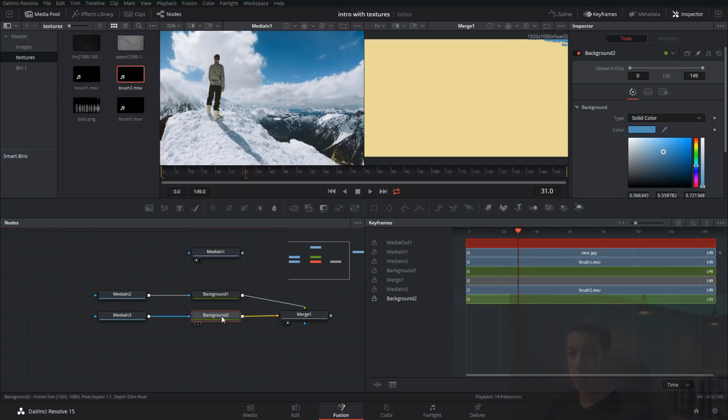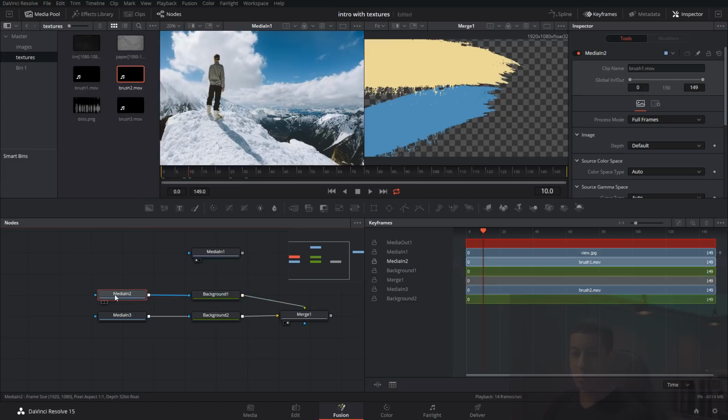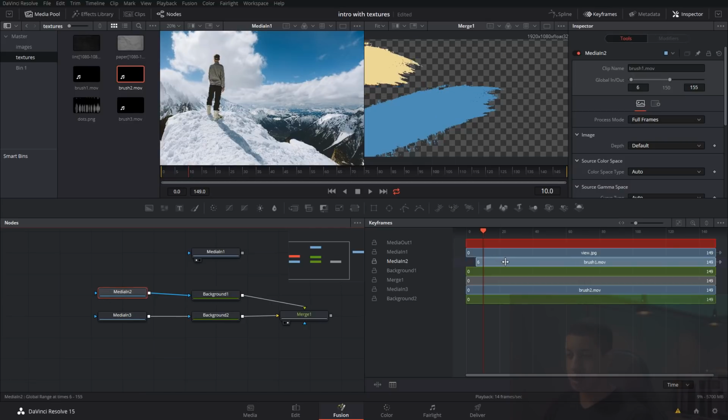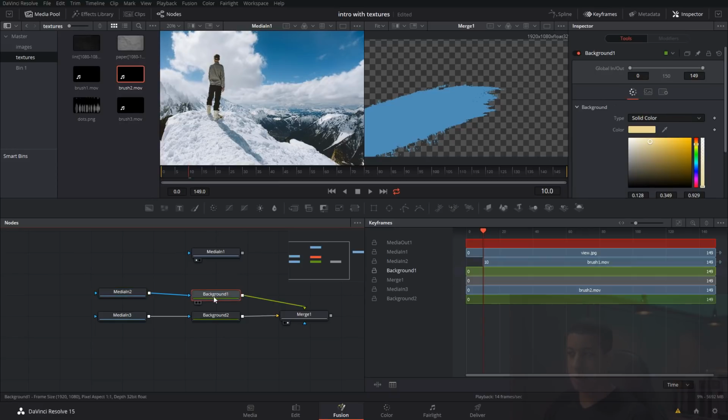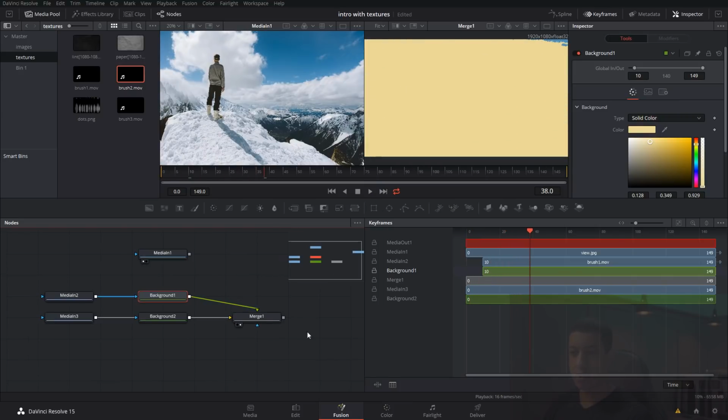So all we're gonna do is the foreground one, let's delay it a little bit so they're not coming on at the same time. Let's say frame 10. And let's come over to our media in. This is media in 2, right here. We'll just grab right here and delay this by 10 frames. And then in this background, we'll change the global in to 10. It'll also bring that back. Now if we view this, we have the one wipe and then the other one wipe over, right? So that's how this whole thing is built.